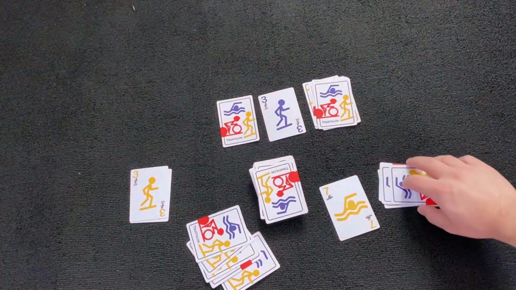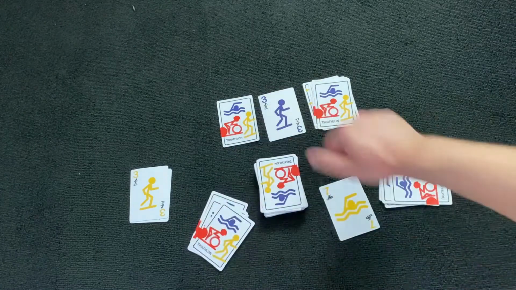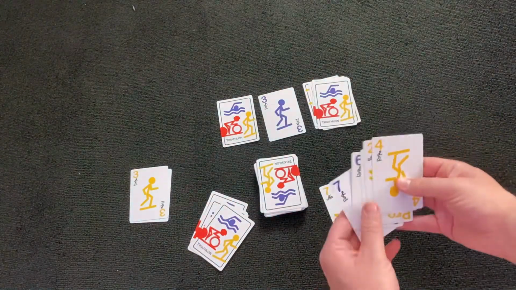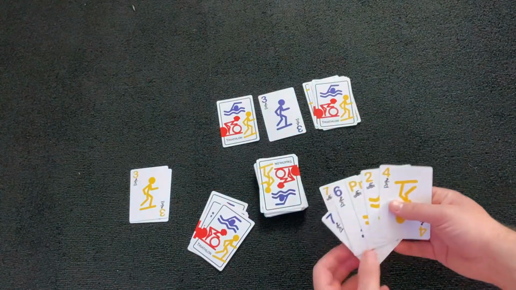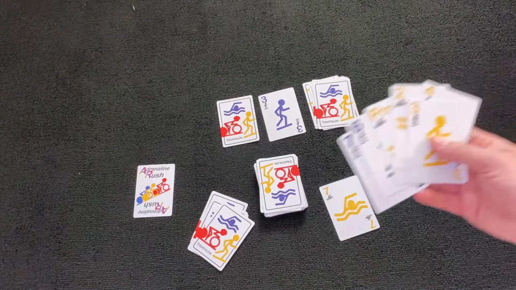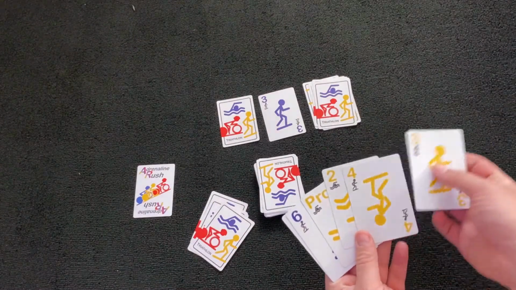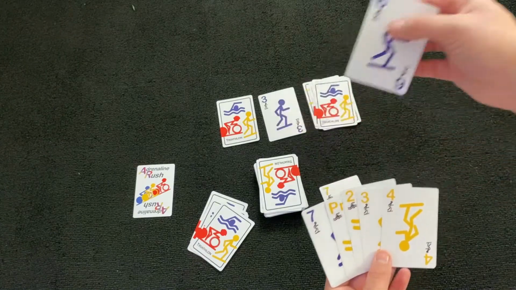So it's this player's turn again. You could draw from the deck, or you could draw from somebody's discard pile. Okay. So I do have the pro 2 and 4. I need that 3. So that's what I'm going to grab. I'm going to grab a 3. That way I almost have a stage complete here. I'm going to discard the 6.